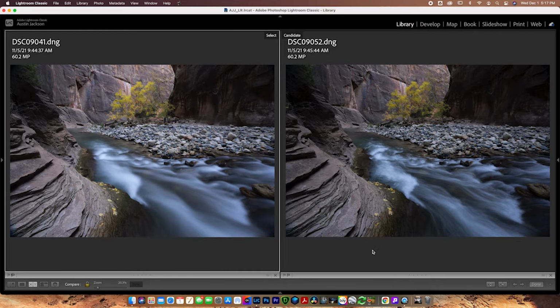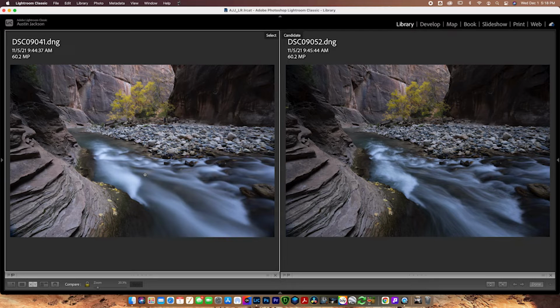Okay, so when we have these photos up next to each other, you can see the one on the left is our 5-second exposure, and this one on the right is our half-second exposure. Now, look how much more character this water has in it than this water. This water is super smooth. It's almost silky smooth, but what I like about this is that the water still has texture. This photo on the right kind of makes me feel like the water is moving and has texture, and on the left, because I'm a photographer, I know that of course the water is moving, and that's what moving water looks like in a photograph.